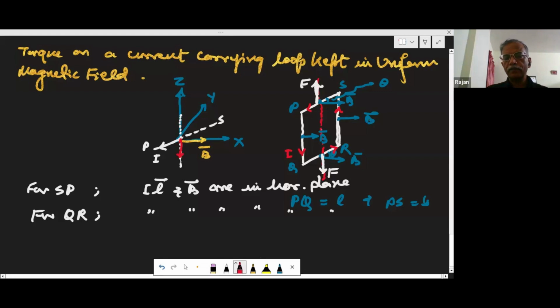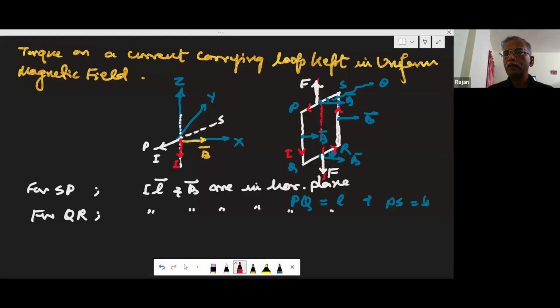If it is downward, then IL cross B will be, if I rotate anti-clockwise. Anti-clockwise means the screw will open up. This is the vertical plane, the XZ plane, because I is in the Z axis and B is in the X axis. It is your vertical wall in front of you, and if you rotate your fingers from the first vector to the second vector, you have to rotate anti-clockwise. Am I right? It means a screw will come out of it, meaning advancement will be towards you. Towards you means along the y-axis.